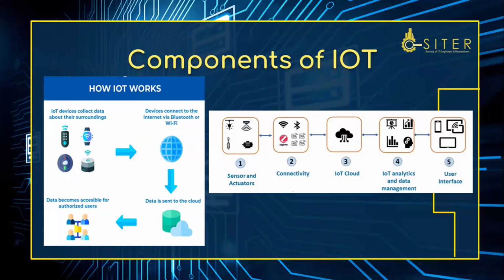We have many devices from our day-to-day life, our mobile device, our laptop, our pads, so everything we are using. And of course, we have a special type of sensors and actuators. It's part of the Internet of Things. And of course, we need some connectivity tools, something like the internet or Bluetooth, and all these things we have included. Of course, we have IoT Cloud. It's a part of that.